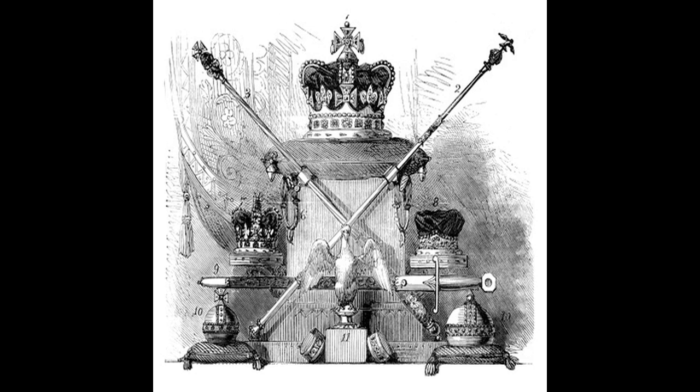Due to its age, a new silver gilt coronet was made for the future George V to wear at Edward VII's coronation in 1902. In contrast to the earlier coronet, which has a depressed arch, the arch on this one is raised. At George's coronation in 1911, the coronet was worn by his elder son Edward, who was invested as Prince of Wales at Caernarfon Castle a month later. The revival of this public ceremony, not performed since the early 17th century, was intended to boost the royal family's profile in Wales.